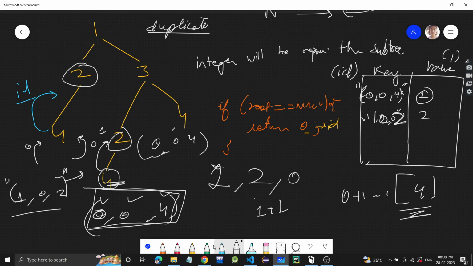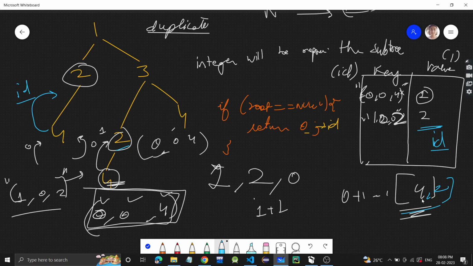So guys, don't get confused, this is the ID value, this is not the count. We already have this triplet in the map, hence it's a duplicate subtree. So we will be adding the root of this to the result.